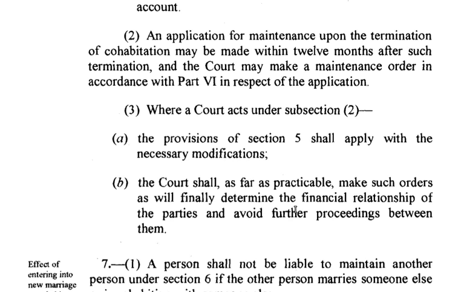Well, this is kind of technical, but it sounds as if they will make the order up to a certain date, and then after that date there will be no further orders made. Make such order as will finally determine the financial relationship of the parties and avoid further proceedings between them.